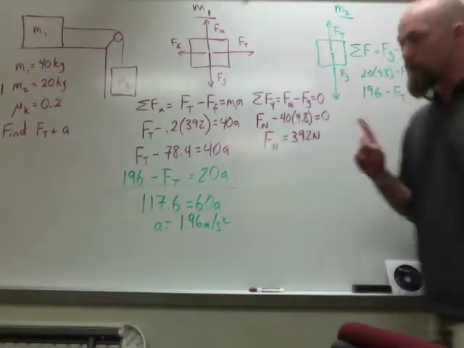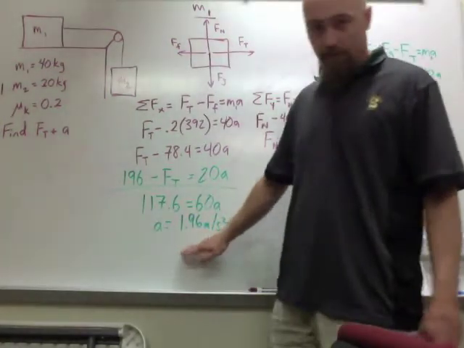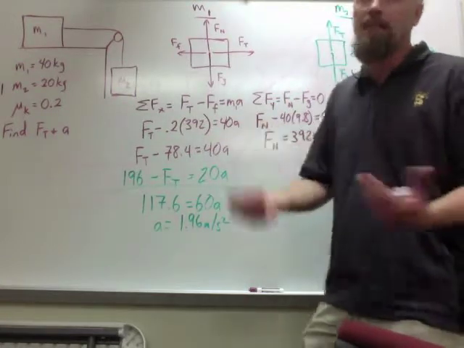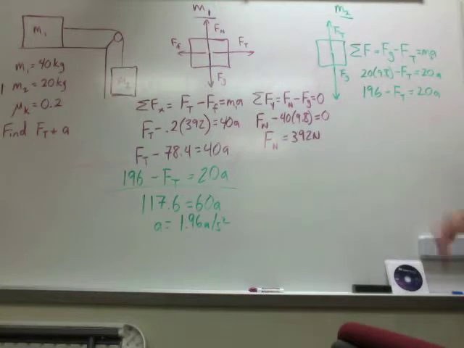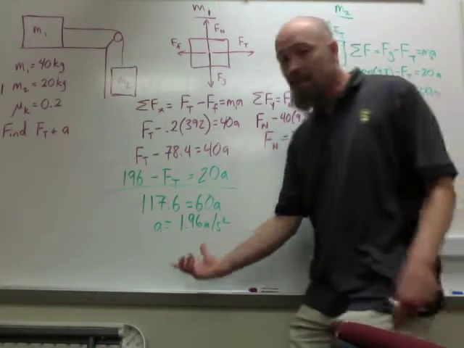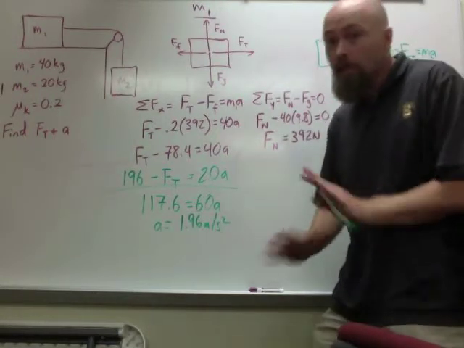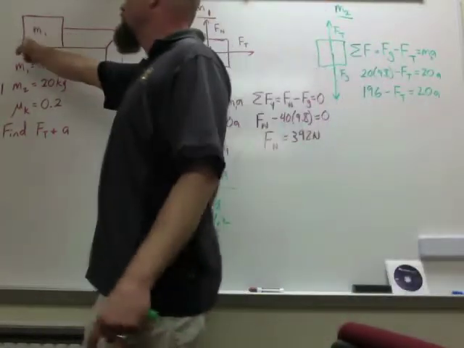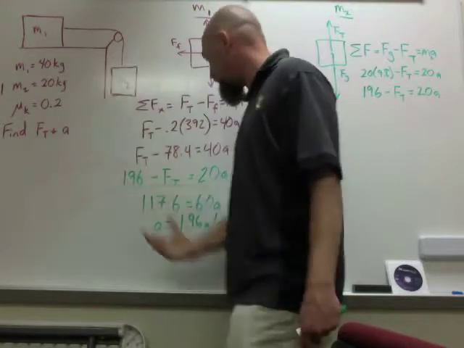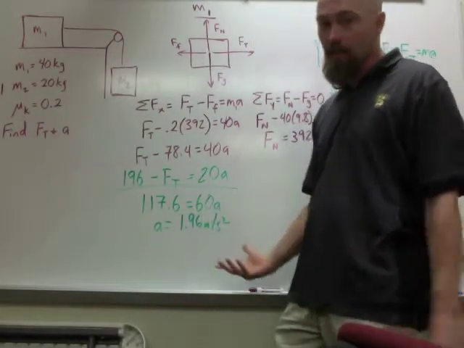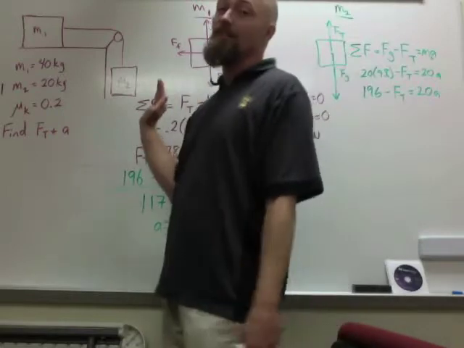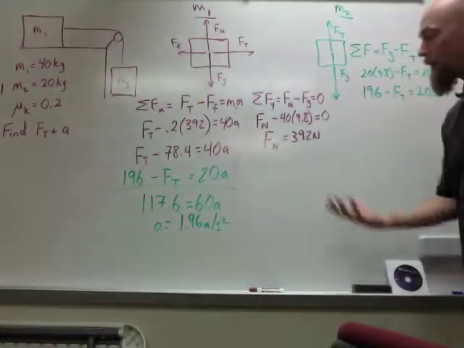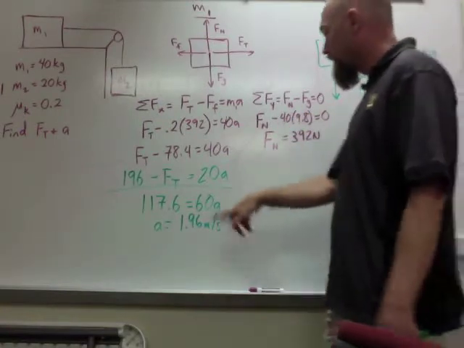Now, a couple things I want to mention with this. First, this is positive, okay? That means that when I wrote my equations, I guessed correctly. Sometimes you might do a problem where if you guess wrong, this is negative, that's fine, totally okay. But then you have to interpret it. So I assumed that this one is accelerating to the right and this one is accelerating down. Because this came out positive, it is, okay? If it came out negative, that means it's accelerating the other way, which in this case is kind of weird, but you might have a case where you come up with a negative number, and that's okay, okay?